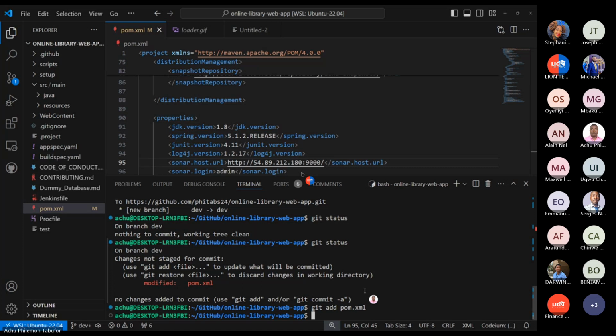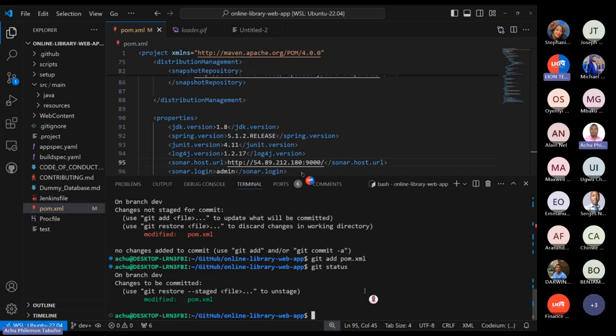Okay, great. Now add that. And then what? If you run git status now, you can check that the file is ready for commit. Now run git commit again, with -m and open your bracket. What did you do in this particular commit? It's like you are sending an email about a file that you have changed. What did you do in that file?